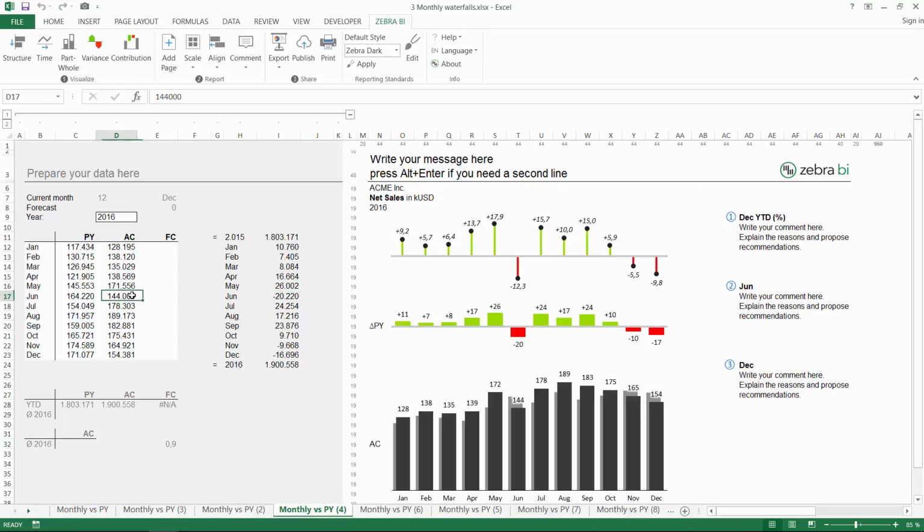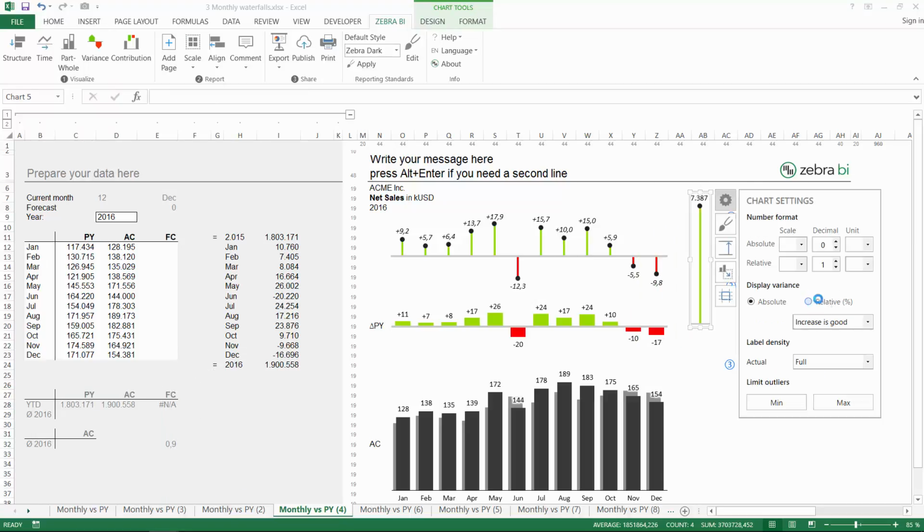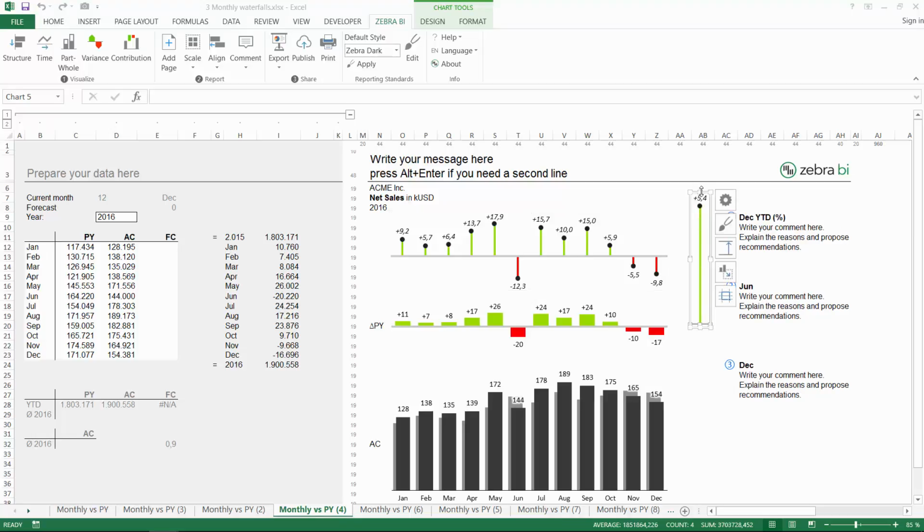Okay, so what I'll do now is I will insert another one. This is already a total of my previous year, total of actual, so it's like the year-to-date value here. I will use the same chart. Move it here, switch to relative, so the percentage, okay? But this time, this one is for year to date. These are my monthly variances. First of all, I will make it the same size. Something like this, is it? All right, I have selected both of them.